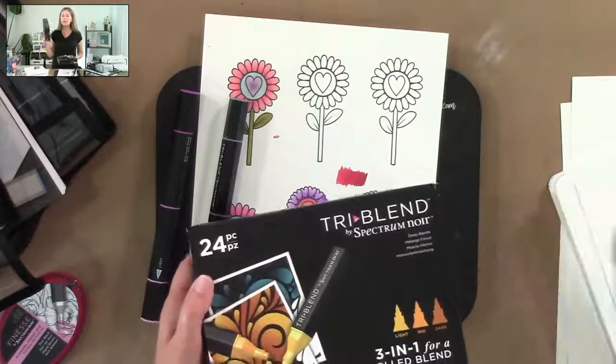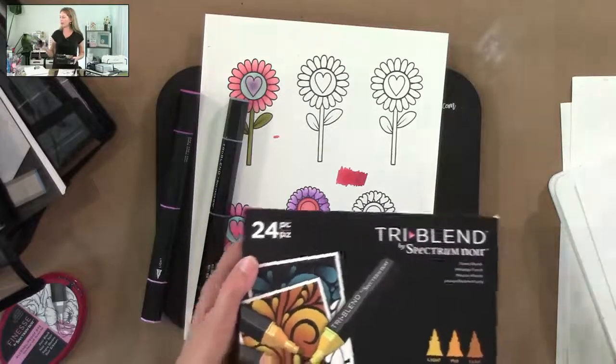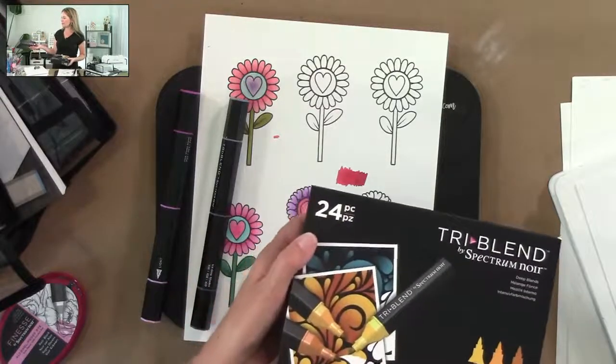Now, 72 colors times $5 if you were buying the other brand. How much is 72 times 5?